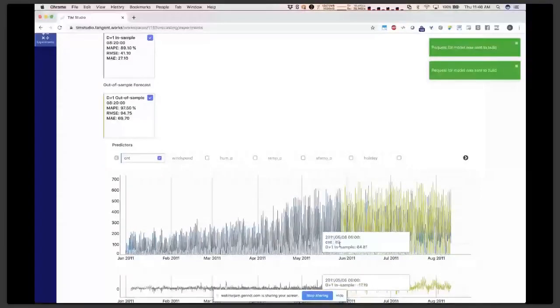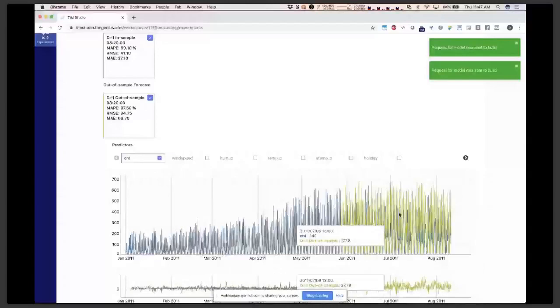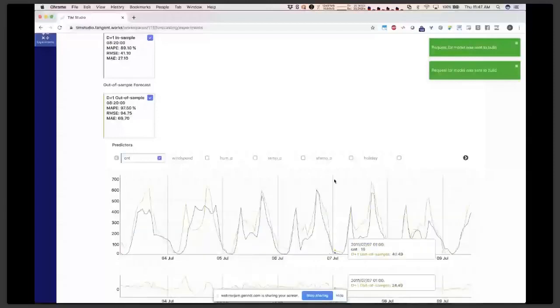When I zoom in on this, let me be clear, Daniel. From June onwards, you've got both actual and a forecast, and the forecast for June going forward was built on all the data before June. Yeah, exactly. So when we look at this, we see the actuals in blue, and then the forecast in yellow. It's called an out-of-sample forecast because this is data that was not used to train the model, right? The model was trained with data before June or so in this data set, and then we're forecasting ahead from there.